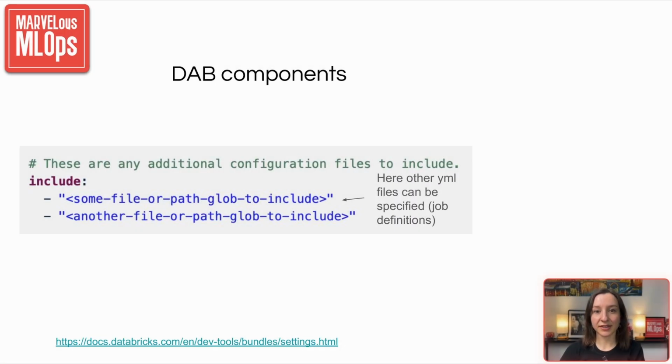And this section defines the include block, which is to bring any additional YAML configuration files into your main bundle. You can think of this as a way to modularize your setup, similar to imports in code. For example, you might have a separate YAML file that defines the job, another one for libraries, or even target specific overrides. By listing these files under include, they get merged into the overall configuration at deployment time. This is especially useful when managing larger projects with multiple jobs or when sharing reusable components across bundles. Next week, we will see an example of an additional workflow being added via this block.